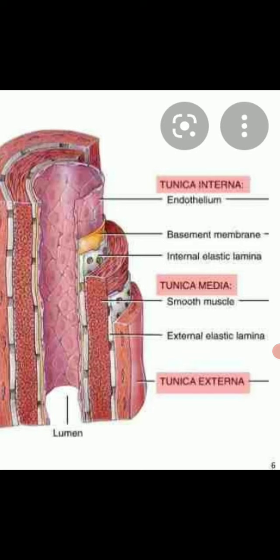Elastic fibers, the elasticity of the elastic fibers make the blood vessel pliable like a dough, so it can expand and accommodate extra amount of blood if required. When you're running, more blood flows to your lower limb. When you're fighting with your arm, more blood flows to your upper limb thanks to the elastic fibers present in the tunica media. Media means middle layer, consists of smooth muscle and elastic fiber.